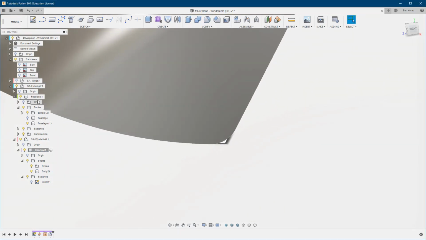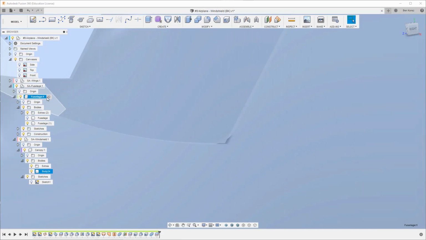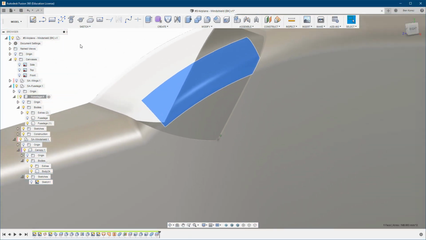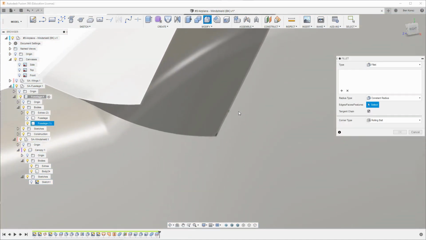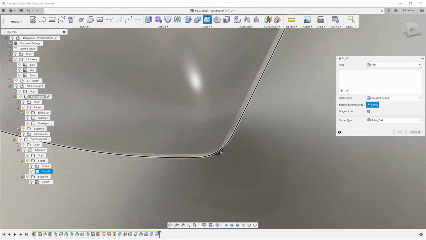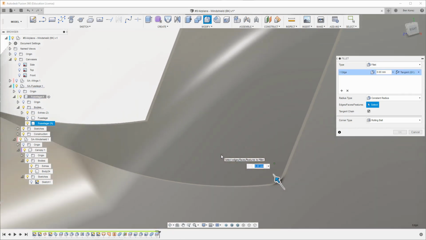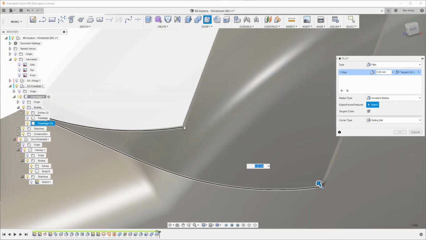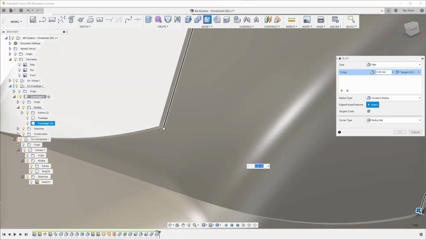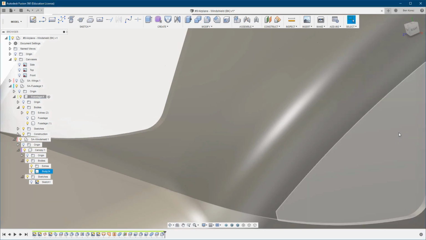So now we go back to the fuselage, and we're going to do the second one. And then it's going to fit nicely. Let me say 1.5, and OK.